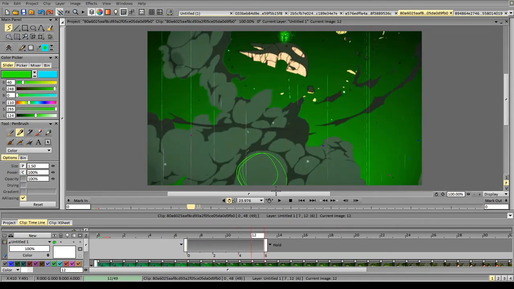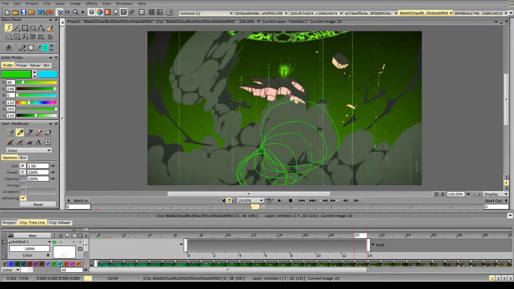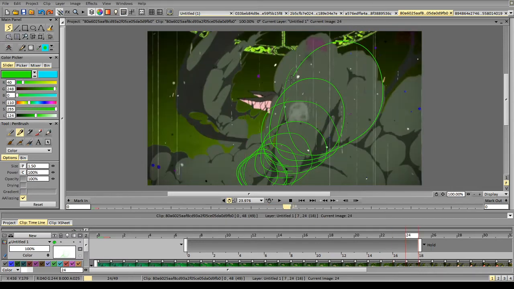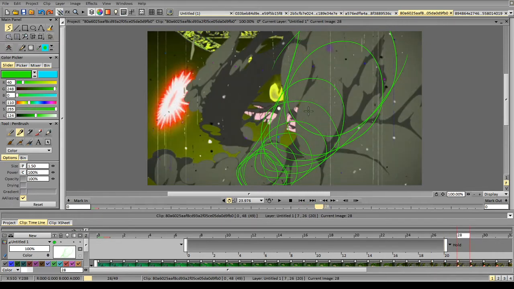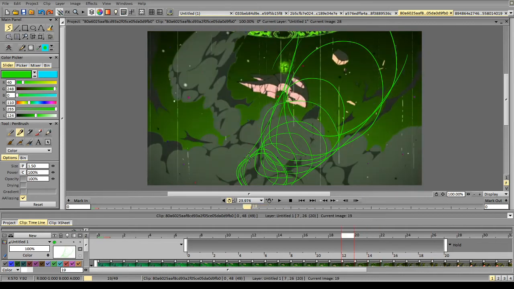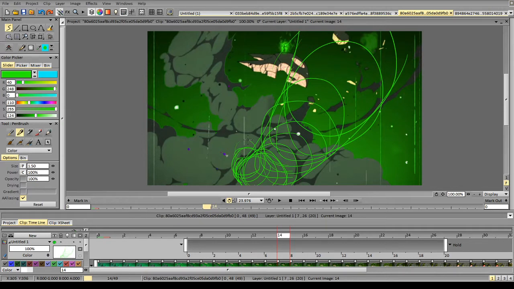So again, getting closer to the camera because the size of the object increases, and again it increases faster as it gets closer to the camera, and you can really see it here. So you can plan it out even with like simple shapes and circles. So you really see and feel the space like that. So we can even continue this movement and do like full on perspective move for this shape.